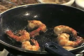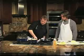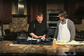It has a definite sweetness. The texture is a little more in line with the lobster than it is with a traditional shrimp. Okay. They're also really, really good for people who are allergic to shrimp. Most of the time when people find they're allergic to shrimp, they're allergic to the iodine that's found in them. And these, they don't have that. Okay. All right, so we turned our shrimp off.